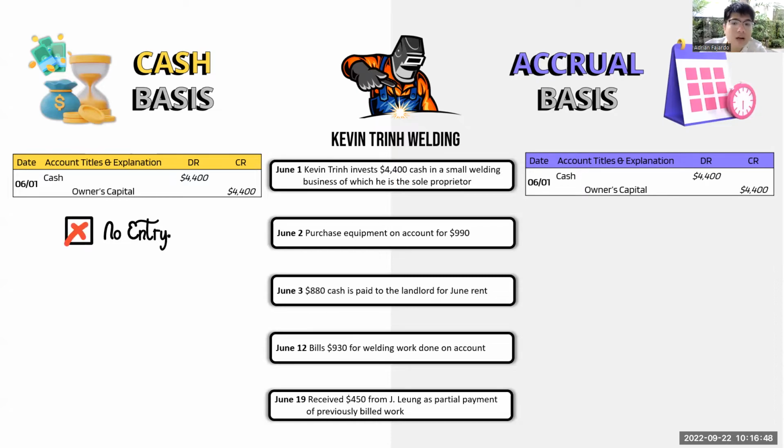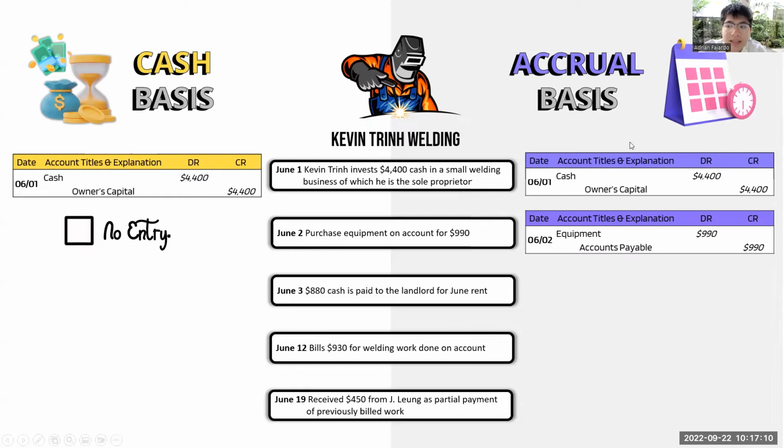For us, under accrual basis, there's still a transaction that happened. In fact, what happened was, nag-increase si equipment natin because we purchased an equipment. Pero, rather than having a decrease in cash because hindi naman natin binayaran, nagkaroon tayo ng liability, right? Now, we have to pay it in the future. And therefore, our journal entry under accrual basis would be debit equipment of 990, credit liability or accounts payable 990, right?